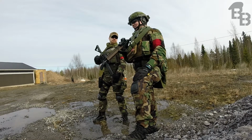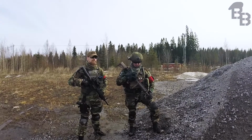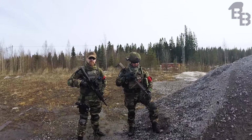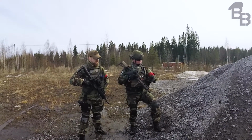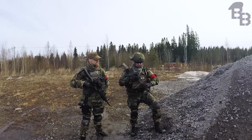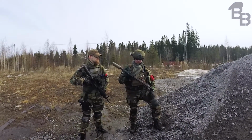Anyway, the rail system. As I said before, due to some installation problems, I was kind of worried if this is going to hold up during games. I used it for about 4 to 5 hours today. I think it's more like 4. And it's still extremely sturdy, no wobble at all. It's rock solid, nothing is coming apart.